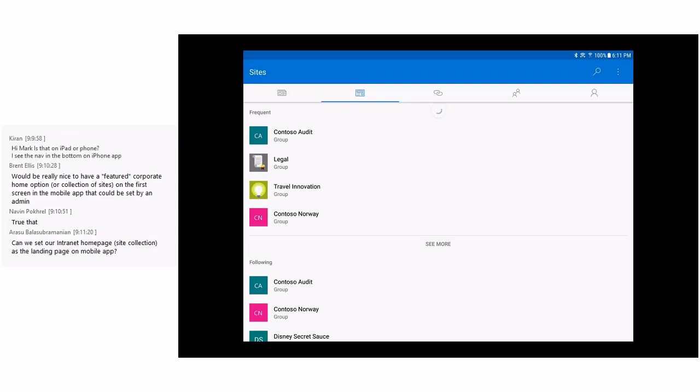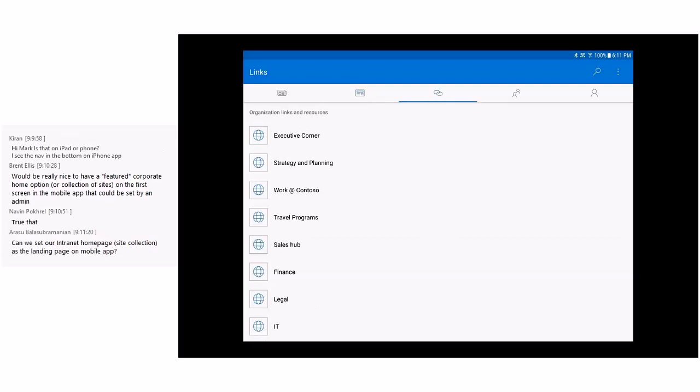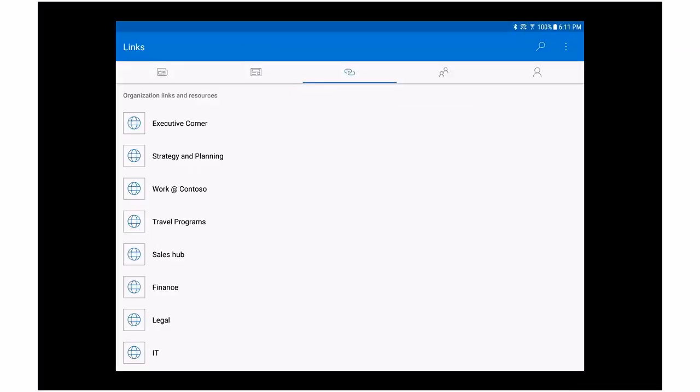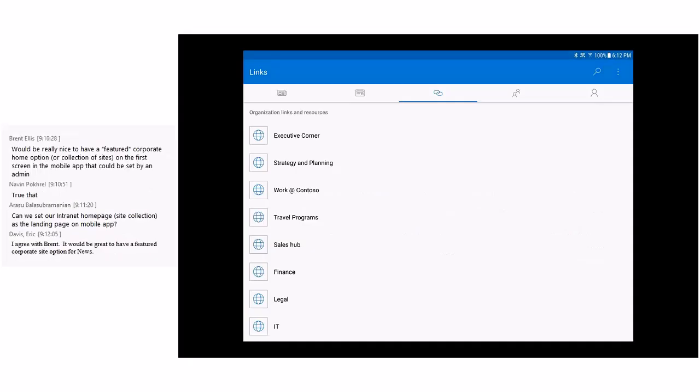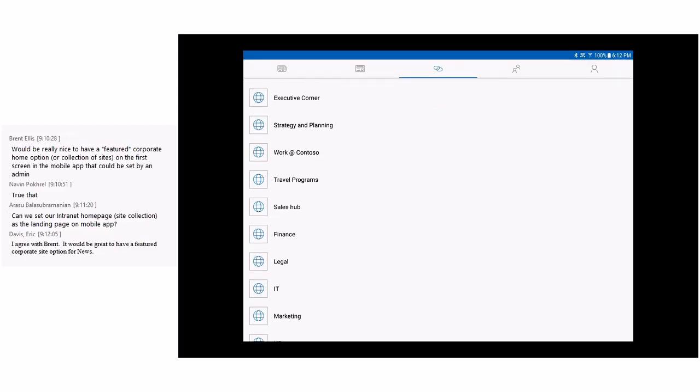So if I go into the next site-related tab, what you're seeing here is a set of links that are programmed by your IT or your central marketing group or whomever manages that SharePoint homepage. In the bottom left, there are a set of links that are then available to everybody. So whatever somebody puts there for the whole company will come through and appear here from a mobile perspective as links to things that are broader, for everybody. So this might be where you've got your broader hub sites when they launch next year, or this could be where you've got your company portal.